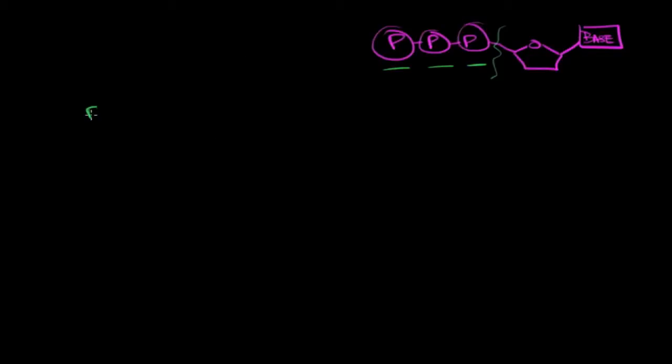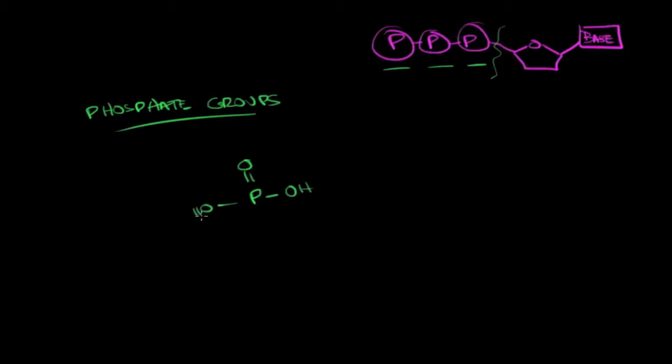It can either be 1, 2, or 3 in a nucleotide. You can find these variations in a nucleotide. I'm going to write down phosphate groups, and I'm going to draw a molecule so you can have an idea of what I'm talking about. And a phosphate group is basically a phosphorus atom surrounded by 3 hydroxyl groups right here, and 1 oxygen on the top that I just threw there.